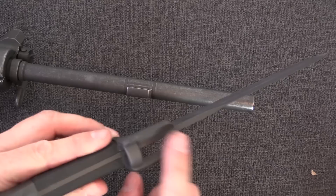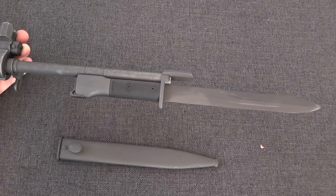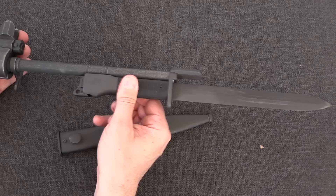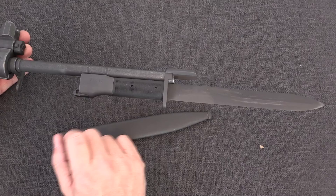This bayonet lug fits the early style FN bayonet, which is really cool in that it functions as a flash hider. The blade itself is the bottom of three prongs, and then there are two prongs on top of the bayonet. The retaining lug is back here — you pull it down and you can see the catch. One of the problems of mounting a bayonet on a rifle is that it will change your point of impact. FN made an attempt at preventing that by allowing this bayonet to actually move on the rifle under recoil — the whole bayonet can cycle forward about a quarter of an inch when you fire. The inertia will hold the bayonet forward while the rifle recoils, and by the time the harmonics make any impact, the bullet will have already left the muzzle.